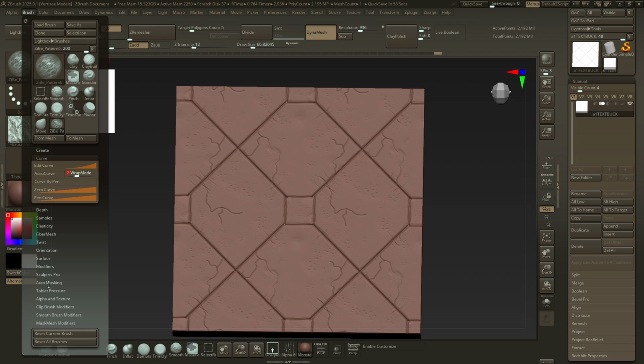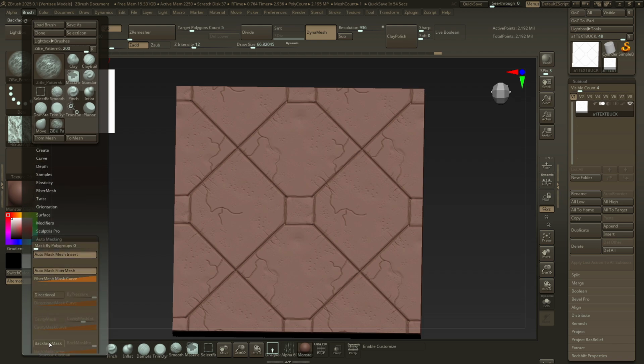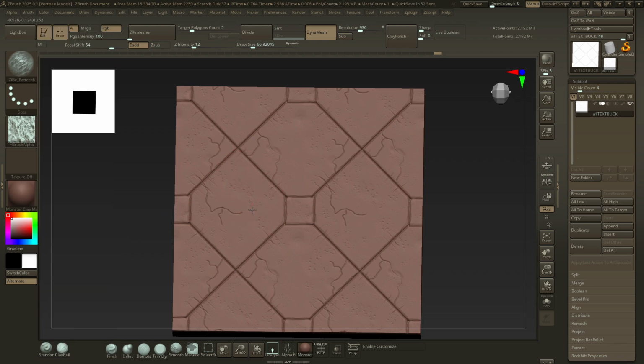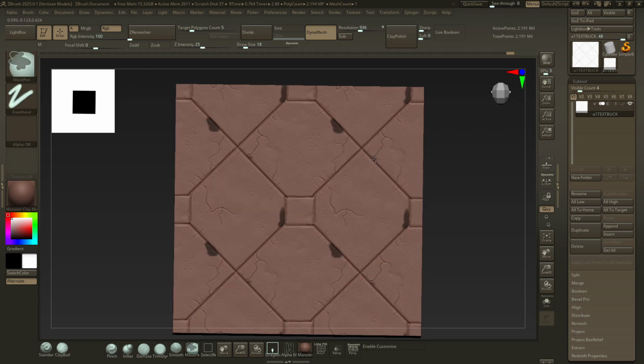There's two things I like to turn on regardless. You always want to be using wrap mode to create a tiling texture, but also turn on back face culling, and it helps if you're sculpting closer to the edge of your texture buck. We won't mess it up as bad. It won't indent, or we won't lose our framework on the geometry.